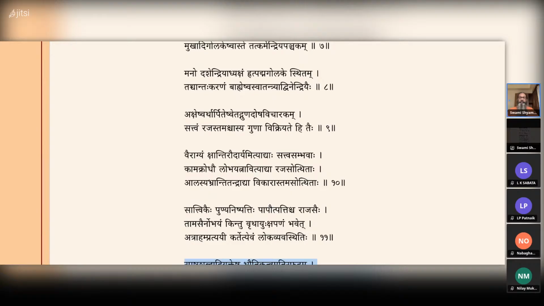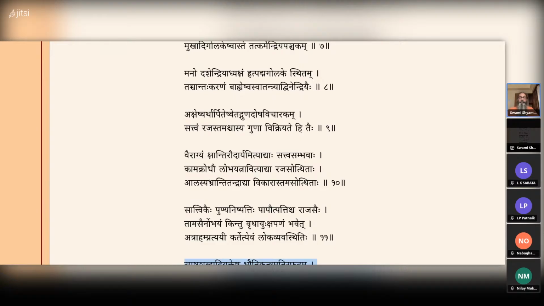Tacha Antakaranam, and there other indriyas are Paranchi Khani. The other indriyas have their doors open to the external reality. The mind accesses everything, but it is inside. It remains inside and it's active within us. It doesn't have any direct connection with any external object or perception. Mark my words.